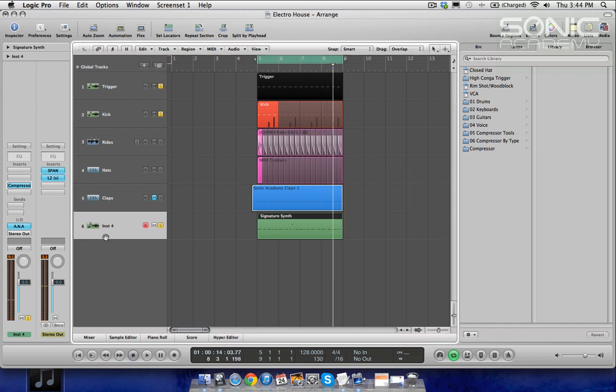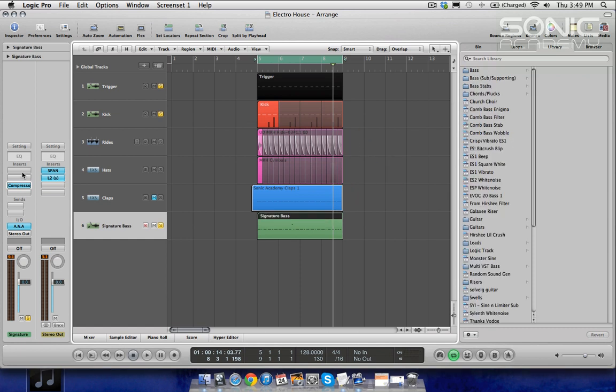So now this bass line just has a little bit more room. The kick, sorry, has a little bit more room now to come through to the front of the mix because the synth here is now ducking out of the way every time that trigger is hitting, which is at the same time as the kick. Okay, so that's a good start.